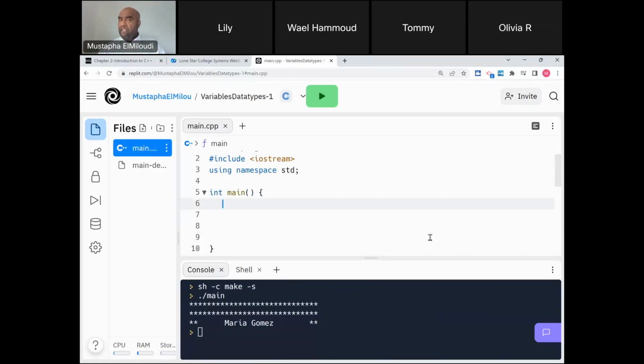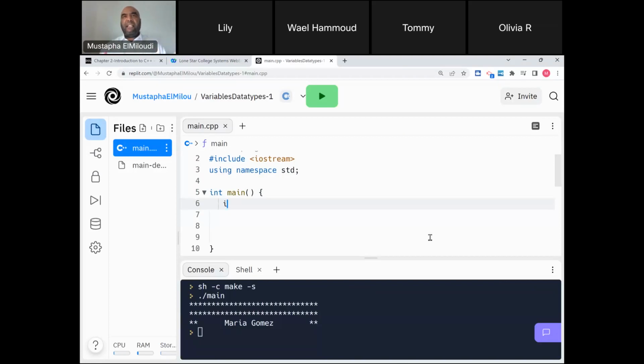Now, in computer science, it's pretty much the same thing, but there is something extra. When you declare or define a variable, the computer will create or allocate a space in the memory for that variable. If you don't have a place, the computer cannot remember that variable. So that's what a variable is.